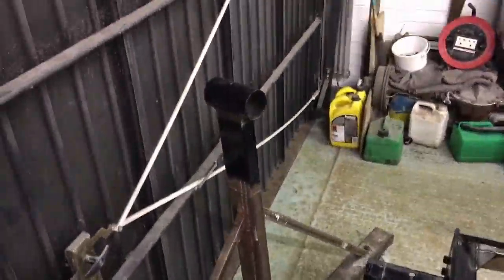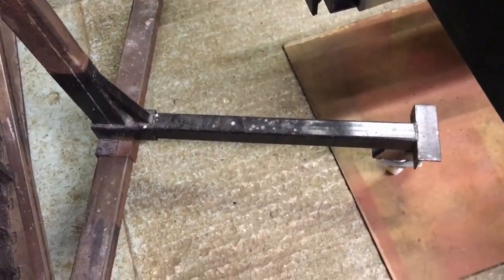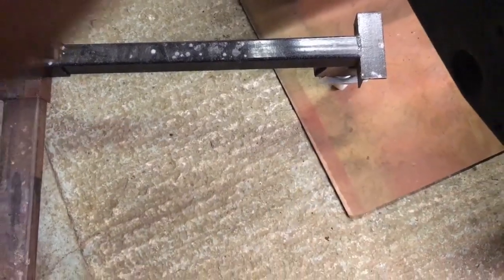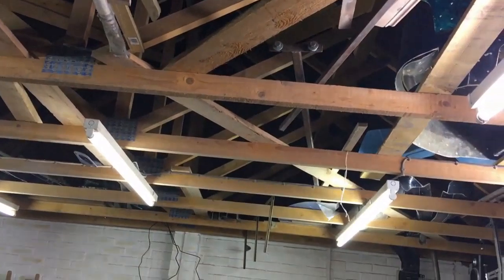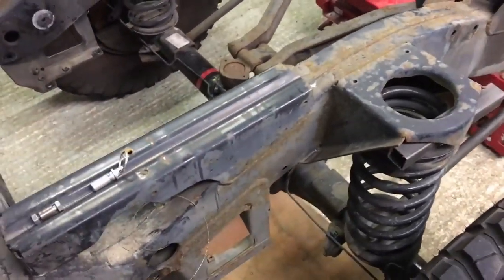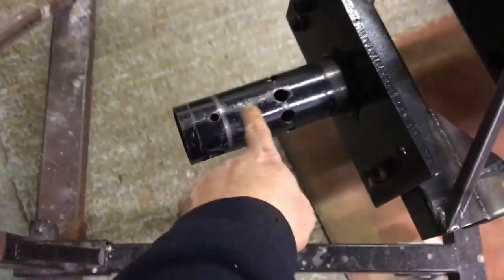Okay, so there you go, you can see it there. There's the upright, you've got the diagonals across there, the base, and then the actual bottom part there. And then on the end, you've got this flange. What I do, I use a metal rod, you can see it in the garage roof, and I'll obviously have to adjust the length. Then I bolt the bottoms together to form a big square, and it saves the wheels from wanting to fall into each other. But there we go, that's the frames there. And now that is going to go into there.